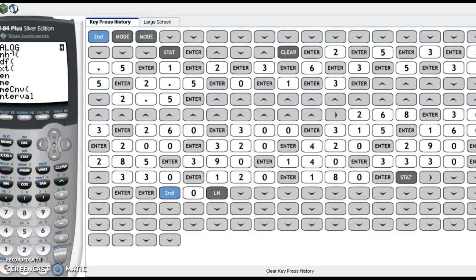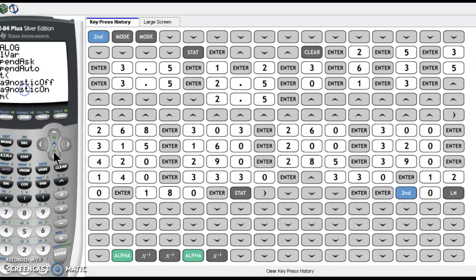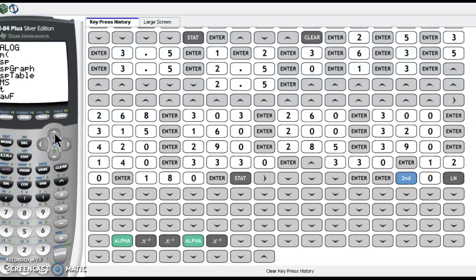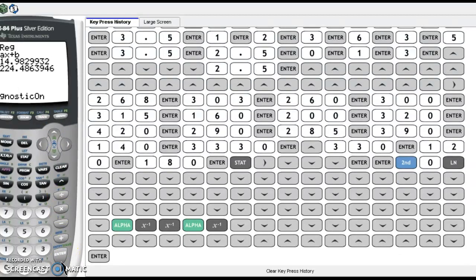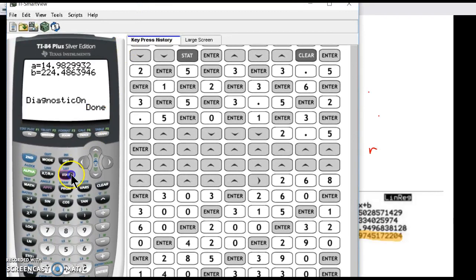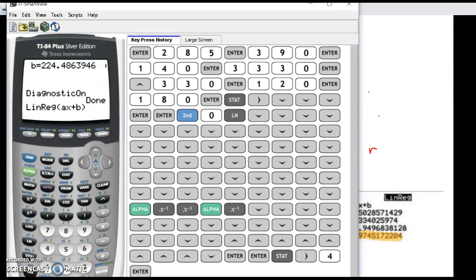Actually, I have to go to diagnostics on. I went right past it. Thanks for being patient here. Diagnostic on. Perfect. I'll do the whole process again of getting the line of regression: stat, calc, linear regression AX plus B. Now I have my R value.